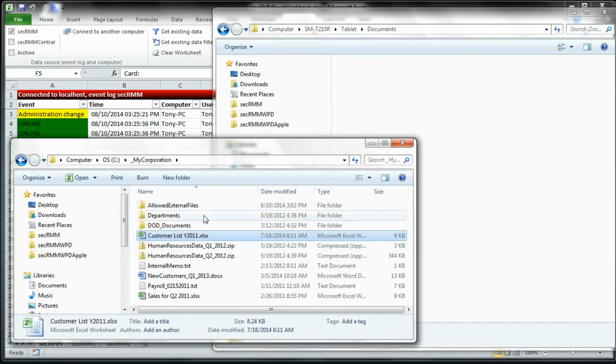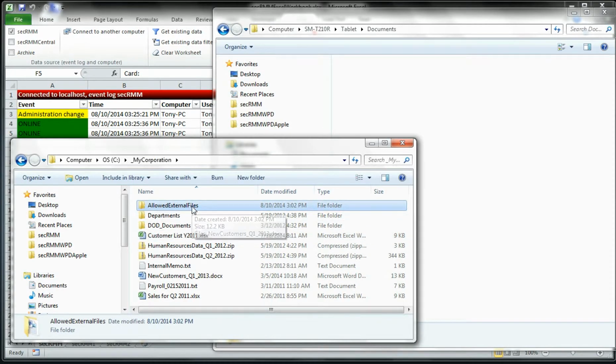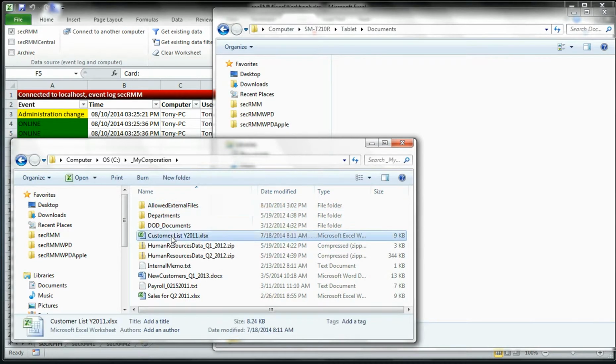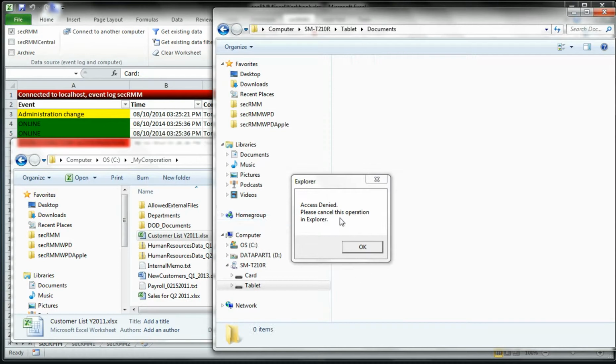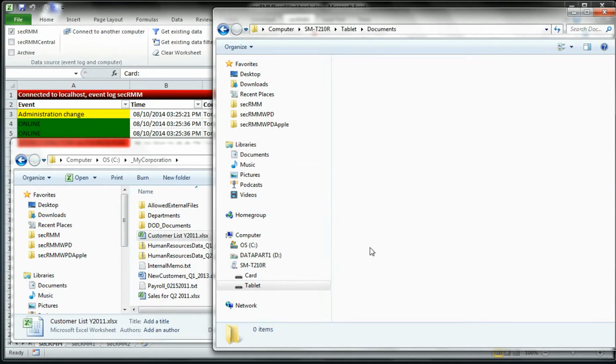So let's try and copy a file to the flash memory to start. And the point here is that, remember, we told secRMM that the users could only copy from this directory. So let's try and drop a file over to the Android device, and you can see that we got a message saying that access was denied.